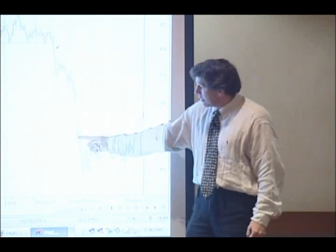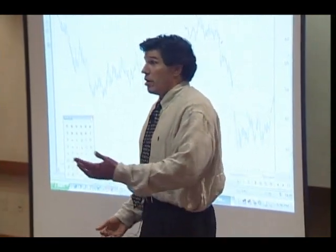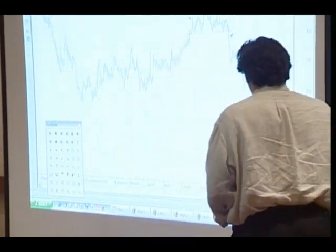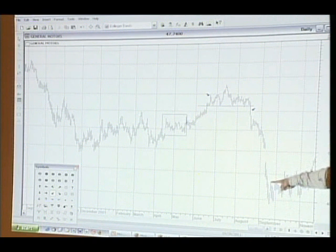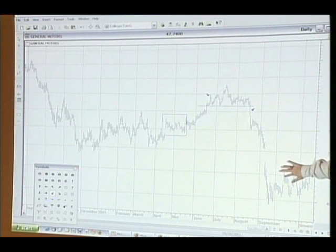And so right in here, I actually just sold half my puts. I didn't sell them all. Just one, you know, what if it keeps on going, right? And so we sold half of our puts, and then I used resistance to get out of the rest. So it goes down, it comes up, it makes a high right there, pulls back down, gets right back there, can't get through, pulls down, gets right back there, can't get through, and then bingo, it breaks through. And so what do we do? Sell the rest of my puts.